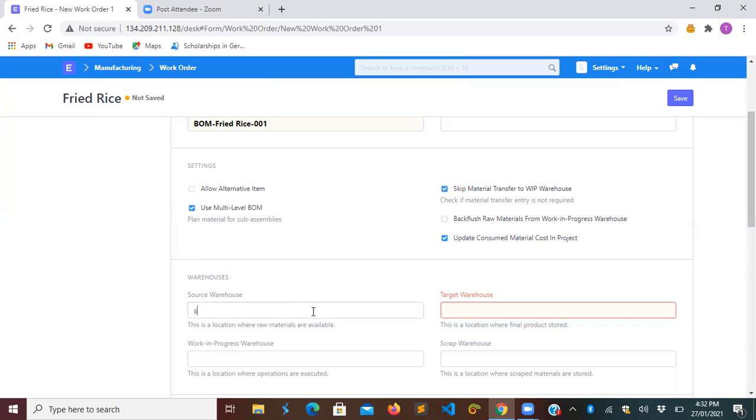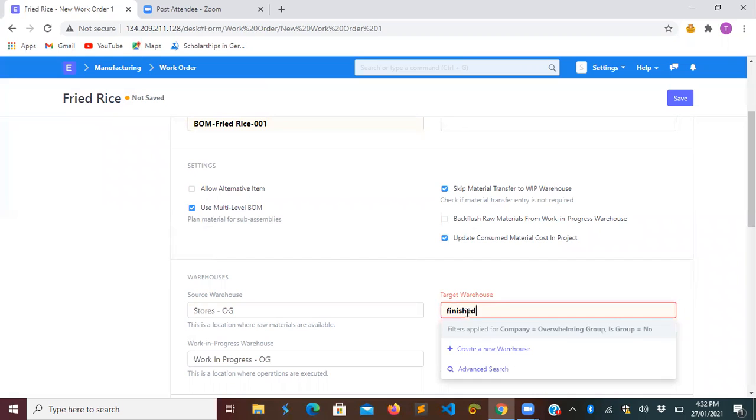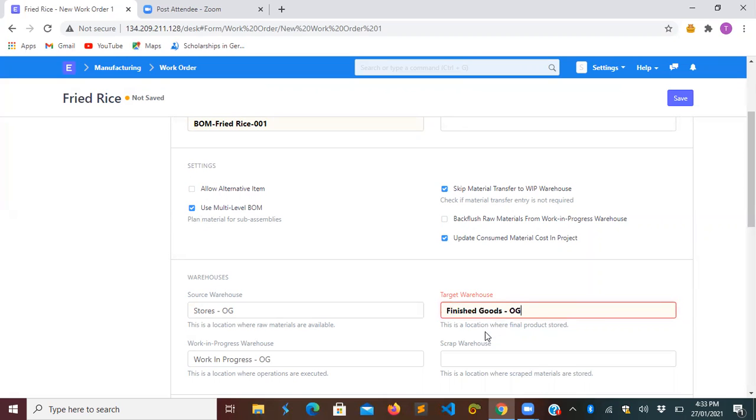Stores simply means where your raw materials are coming from, and work in progress means where the production is actually made. For me, I think that's kitchen, or any other thing we want to call it. If your work in progress warehouse or production warehouse is called kitchen, you could put kitchen. If it's called manufacturing, you could put manufacturing. And your target is where your finished goods go to.